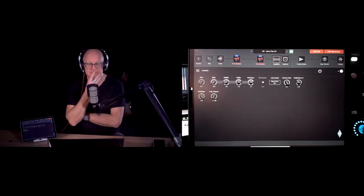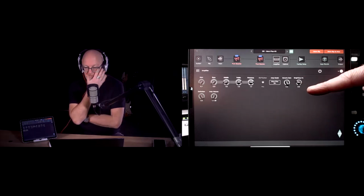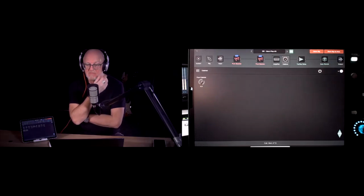Definition is my go-to parameter, and I don't use bias. I don't use the other stuff, the direct volume, sometimes the compression, but if you have a compressor, you can do that too. So fine. Bright cap intensity, very interesting. Check that out. And we go to the cab. You can add Pure Cabinet. It's set to 0 from factory settings.